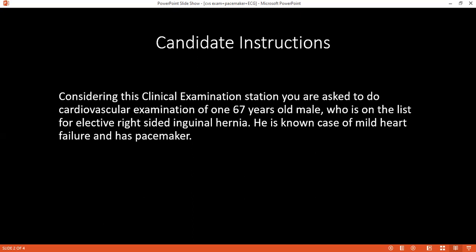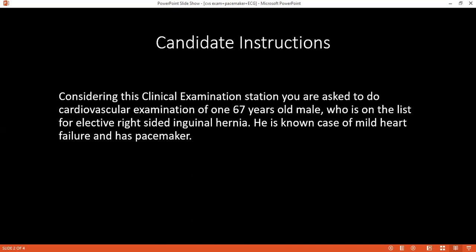Why is keeping anticoagulant for this particular patient very important? What might be the risks if you are not careful with the anticoagulants post-operatively? There might be thromboembolism, or infective endocarditis.